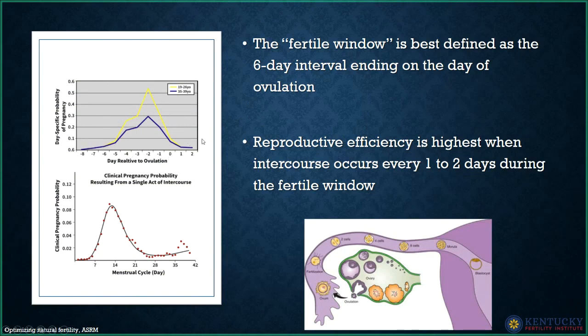Again, this is something clinically a lot of us are aware of. Patients may not be. And so just to make sure they're aware of when they're most likely to conceive, this table on the bottom shows, without knowing when ovulation occurs, if you're just looking at cycle days, most women ovulate around day 14. You can see the data we mentioned previously reflected here, where a single act of intercourse is most likely to lead to conception towards the middle of a menstrual cycle, but there will of course be some variability, reflecting patient variability of when they're actually ovulating.